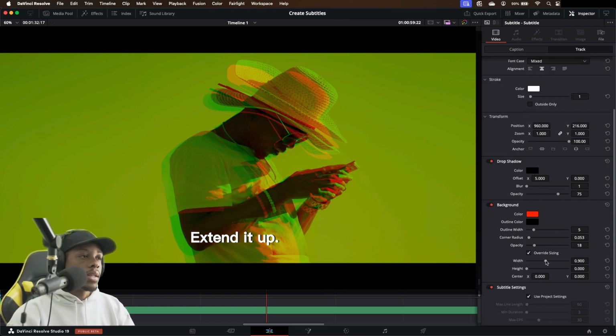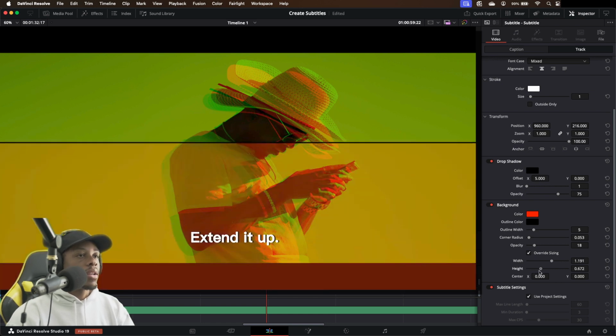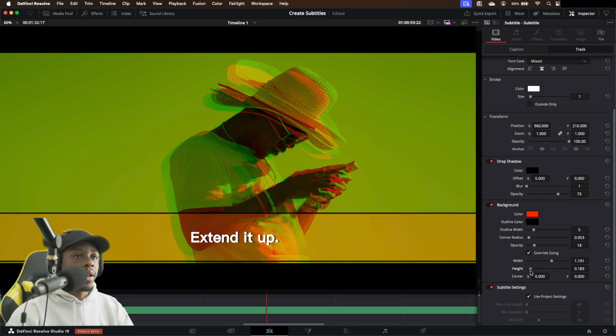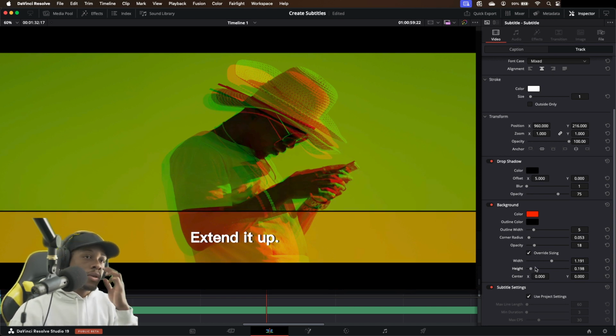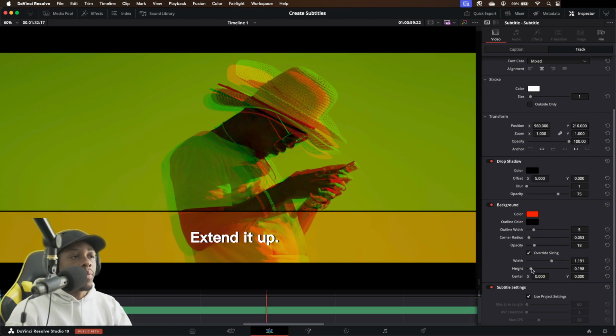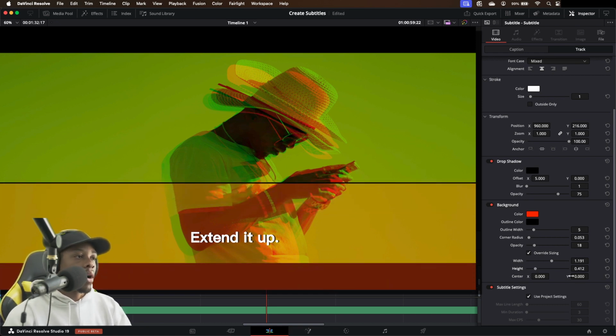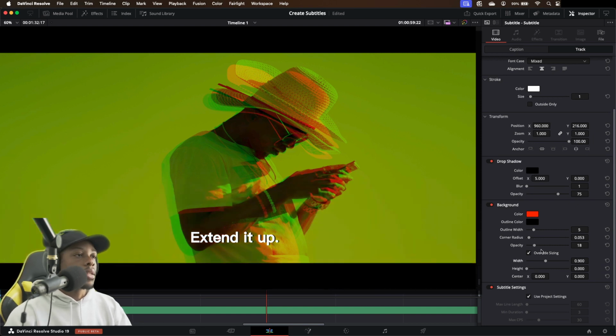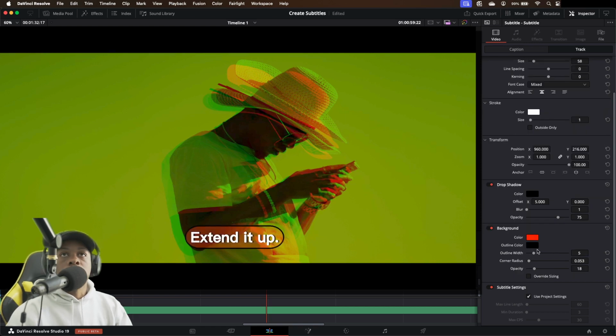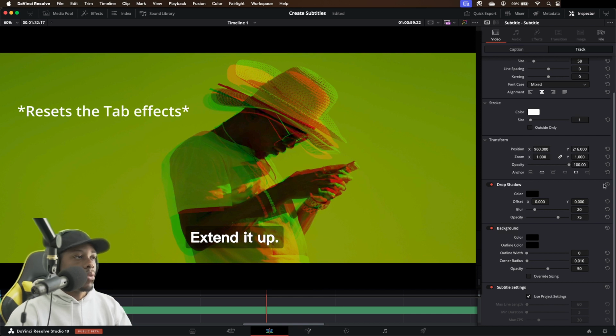This is also your override sizing, which is your width. I haven't quite figured out what it truly does other than create these borders at the bottom. I'm assuming maybe you would use it for a church, if you wanted to have a banner in the background as the audience is singing and you want them to follow along. For me personally, I probably wouldn't use it at all, just because it doesn't really make sense to me. I'd rather just use the background, but of course you do have the option. And again, at the top you also have this, so you can do a complete factory reset, which adjusts everything. So let's take this back off, but that's your background.